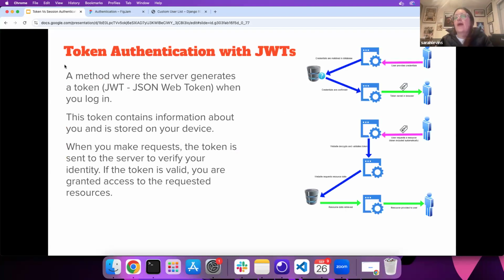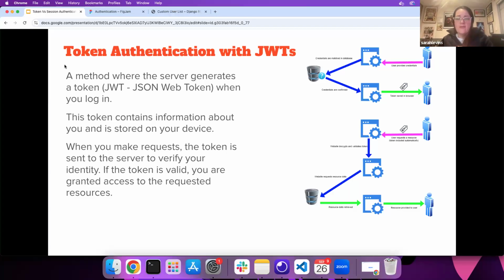So that brings me to a third type of authentication, which is also token authentication, but it's token authentication with something called JWTs. JWTs, or JSON Web Tokens, which is what they stand for, are basically tokens which allow us to approach authentication in a stateless way. These tokens are essentially JSON objects, really similar to the data that is returned from your REST APIs. JSON objects containing data about the user.